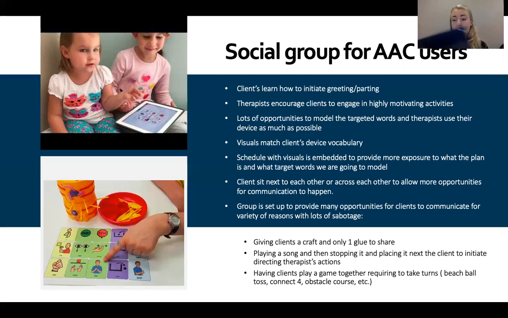You set it up however it will best fit your clients. Visuals match clients' vocabulary. Many of the clients that I work with use TouchChat application for their communication. So the visuals that we have set up in group match the TouchChat visual.